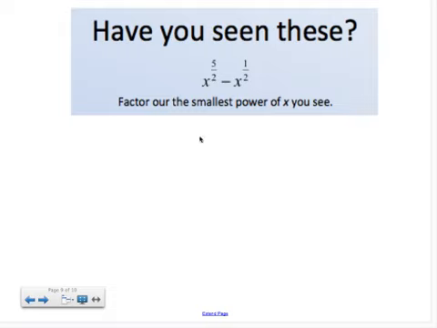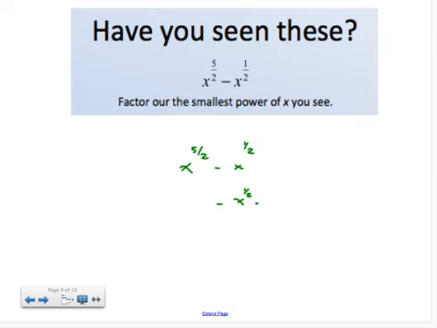Now, you may or may not have seen these in the past, but you will start to see them here. So these are fractional exponents. You could also even have negative exponents and be asked to factor. So what do we do? Well, really, we don't do anything different. We factor the greatest common factor, and what that has been is the smallest power of x that goes into both terms. So what is the smallest power of x in this expression? Well, it's x to the 1/2.